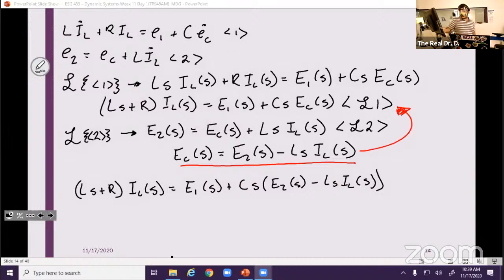But remember, when you see s in the Laplace domain, that signifies that you took the derivative of something. And so s squared would mean you've taken the second derivative of it. That's important because we knew this was a second order system, so the overall equation for the entire system should also be second order. We're going to do the algebra out and distribute our terms. I'll do that on the next slide.